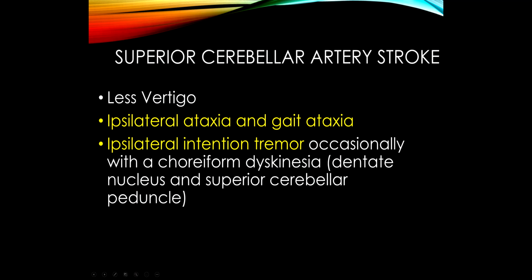Okay, but they have ipsilateral ataxia and gait ataxia, but both lateral medullary syndrome and AICA stroke are going to have that as well, so that's not a distinguishing feature. A distinguishing feature of this stroke syndrome is they have an ipsilateral tremor, and it's often quite pronounced. Unlike all of the other types of tremor we talked about in the movement disorder lecture, this comes on abruptly, right? So that should make you think more likely of a stroke. And the anatomy of this is the superior cerebellar artery supplies the dentate nucleus and also the superior cerebellar peduncle. So when we disrupt those areas, it is more likely to result in a tremor.